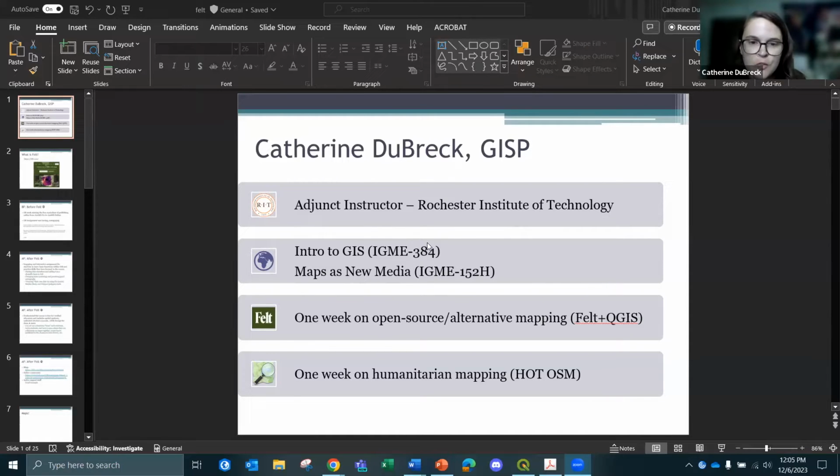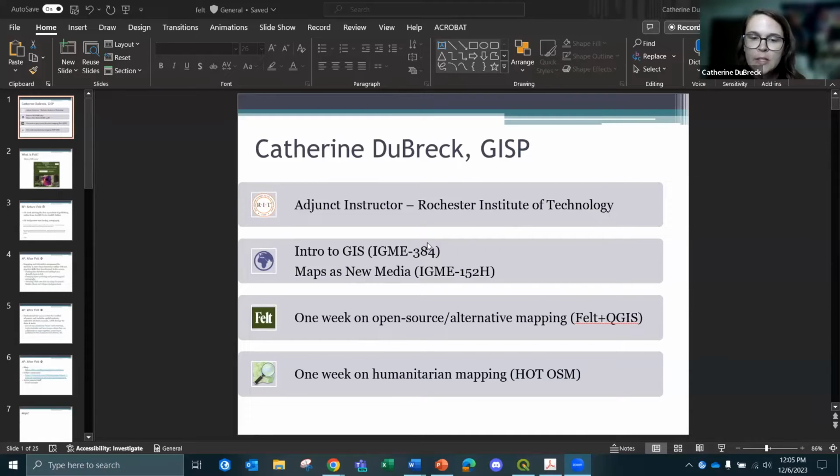Within both of those courses, the university is an Esri shop, so a lot of the weeks we spend learning about Esri software, but I like to have 1 week on open source and alternative mapping. That's where Felt has come in this semester.